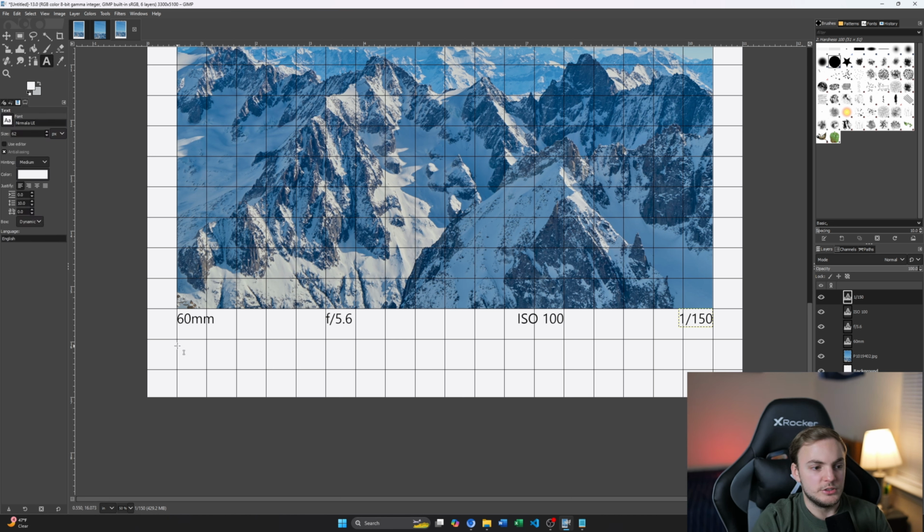And now what we're going to do is set up the location. Just make sure that box is fit correctly. The location is Aiguille du Midi, Chamonix, France. Hopefully I spelled that all right without being able to see it. Set it to 75-point font. Expand it out. Make sure you spell check before you post your images. Aiguille du Midi, Chamonix, France. Yep, it looks good.